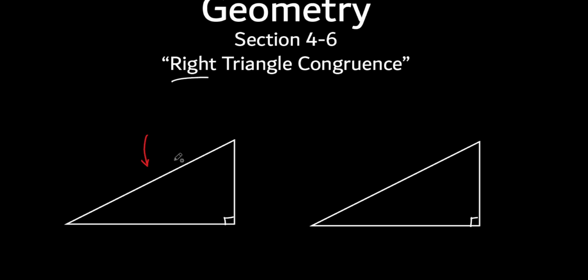Anybody remember what that special name is? It is hypotenuse. All right? It's a very important side of a right triangle. Okay, and the other two sides are important as well, but this is so important that it's got its own special name. All right? How do I know that one's the hypotenuse and not this one right here or this one right here? How do I know that one right there is the hypotenuse?